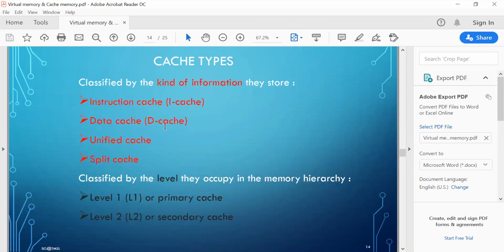Based on the level of memory hierarchy, primarily there are two caches: level 1 or primary cache, and level 2, which is secondary cache. Now, based on the OS or the advancement of the processor, if there are many more levels, you can increase the levels according to your requirement. So L1 and L2.